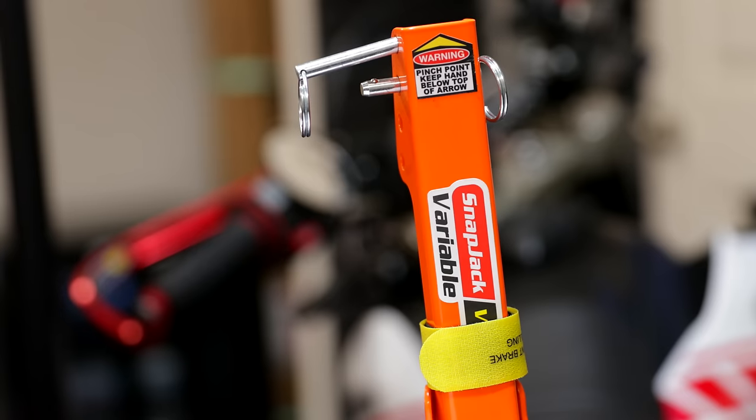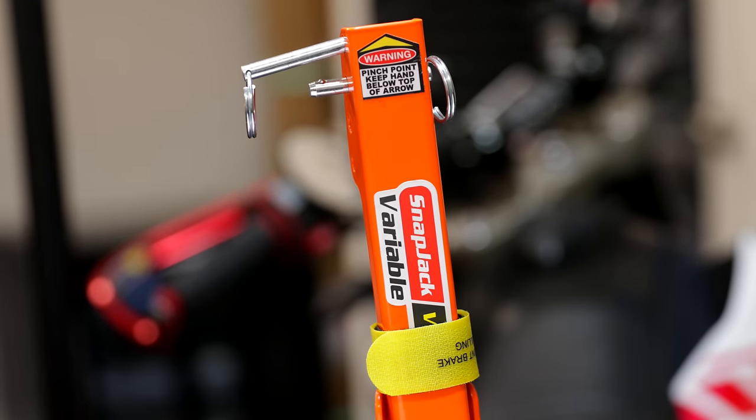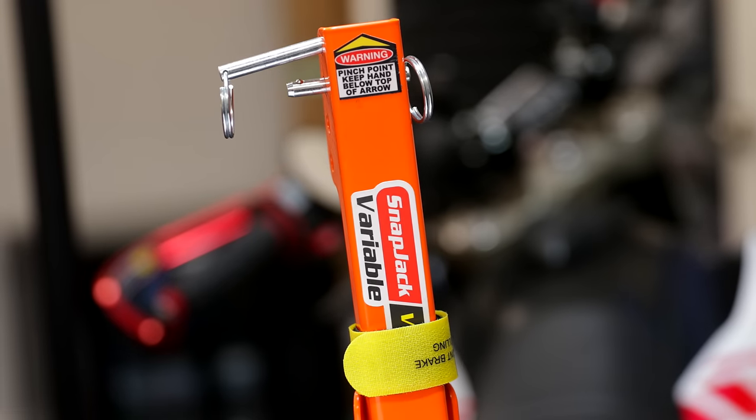The first time I used it I was terrified, so I ended up using it on my Supermoto because, let's be real, if one of my bikes is going to get toppled over I'd much rather it be that one and not the Daytona. Regardless, this thing has so many useful scenarios that I can see riders using it. I got really excited when I found this and could not wait to show you guys.